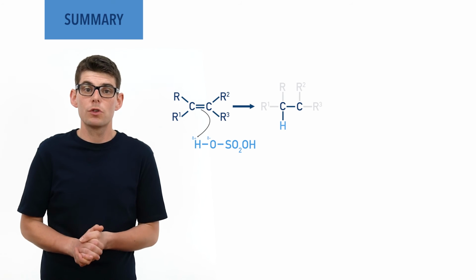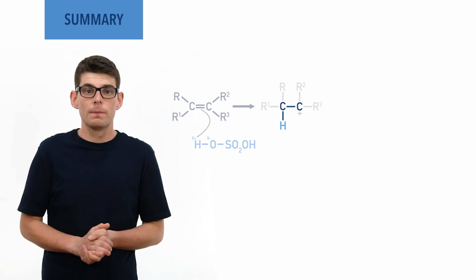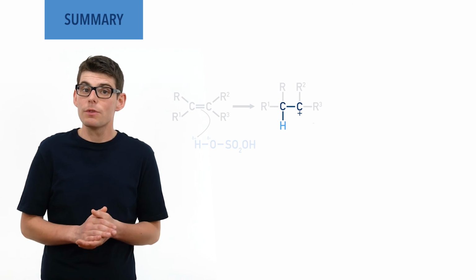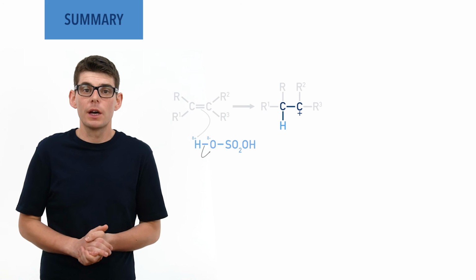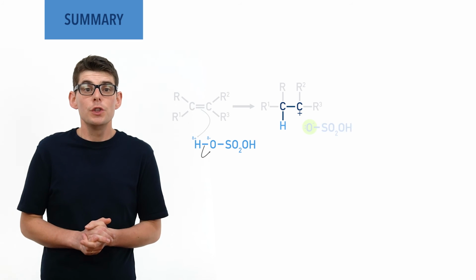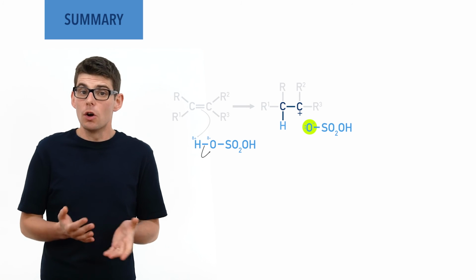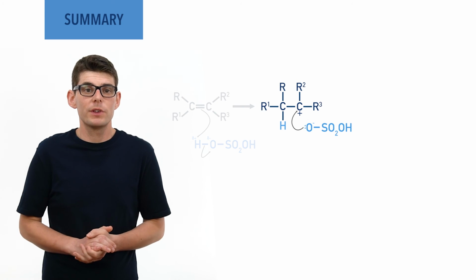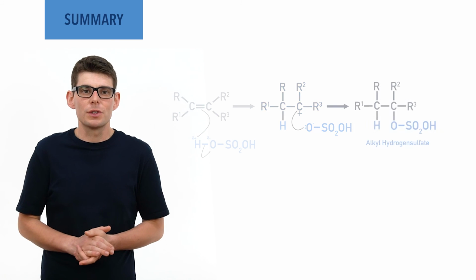a new bond between the hydrogen and a carbon atom, leaving the other carbon atom from the double bond with a positive charge, forming a carbocation intermediate. A single sigma bond still remains between the two carbon atoms. At the same time, the bond between the hydrogen and rest of the acid molecule breaks, giving the oxygen the hydrogen was bonded to a new lone pair of electrons and forming a negatively charged hydrogen sulfate ion. The oxygen with this new lone pair of electrons in the hydrogen sulfate ion will make a new bond with the positively charged carbon in the unstable carbocation intermediate, and an alkyl hydrogen sulfate is formed.